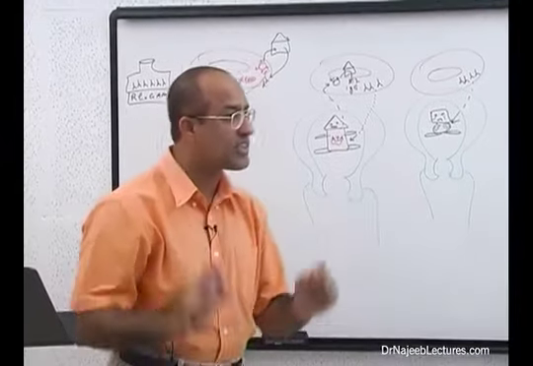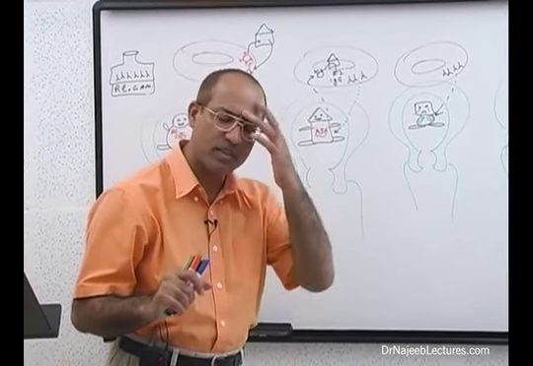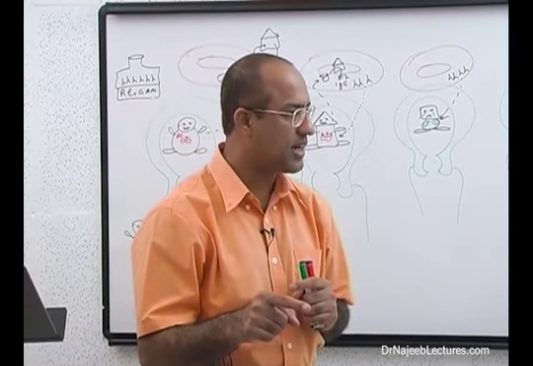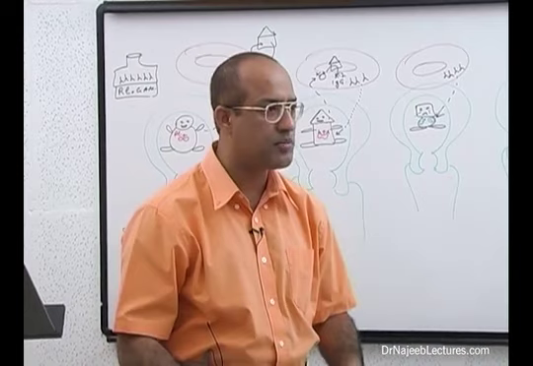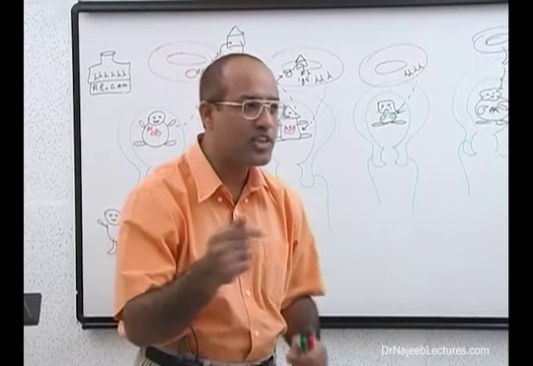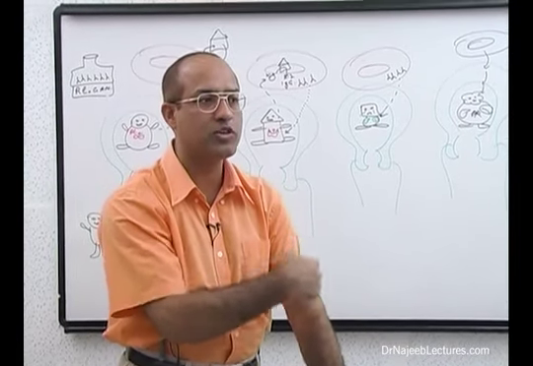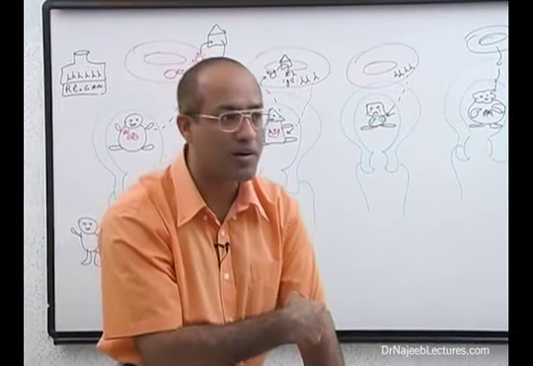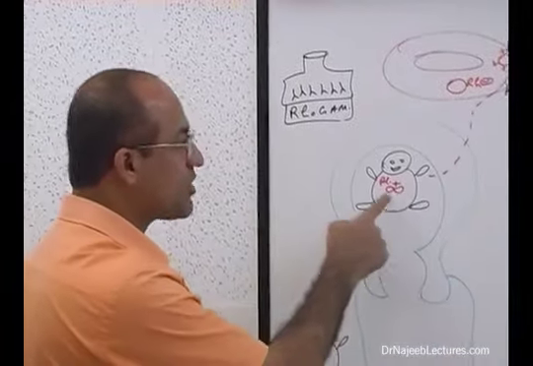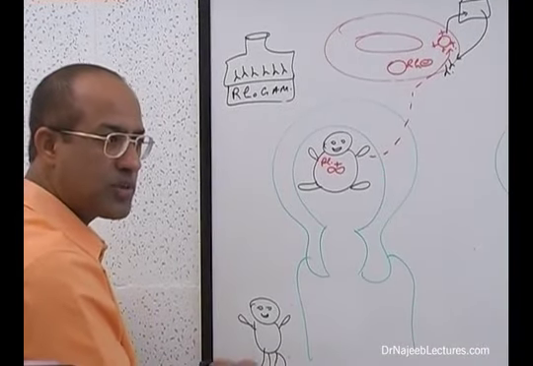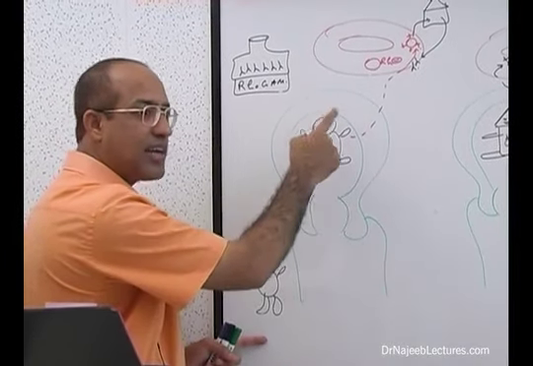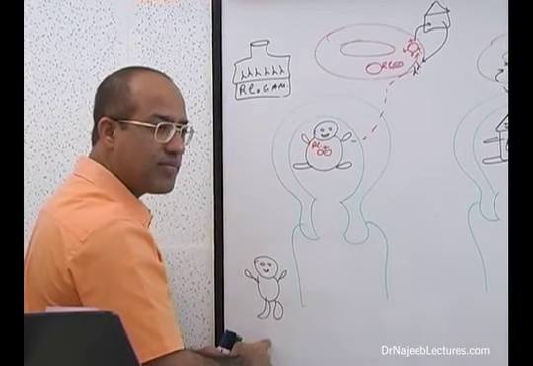What doctors do, as the international standard of obstetric care, is that any woman who is Rh negative, as soon as she gives birth to a baby, the baby's blood should be checked. If the baby is Rh positive, within 72 hours the mother should be injected with RhoGAM. What is the advantage of injecting the mother with RhoGAM? Let's suppose this was her first baby. We already knew the mother was A negative and the baby is supposedly AB positive. So an Rh negative mother has given birth to an Rh positive baby.